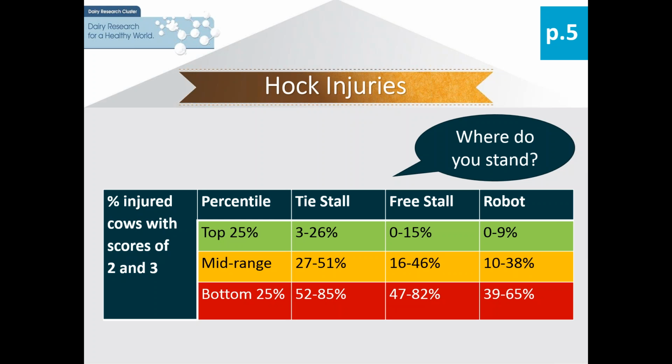So yeah, at this point the gold standard or the gold target is not 0%, but it is to reduce the prevalence that we have on our farms. Right. So you were talking just previously that at the population level, and we've started to monitor this already, we can expect an improvement in terms of prevalence of hock injuries over a couple of years. But at the farm level, if you make a change, you can see difference within weeks.